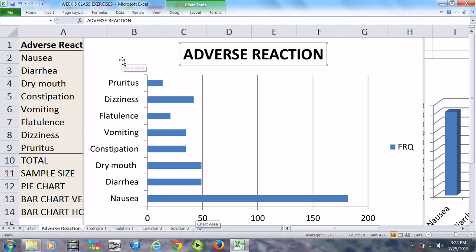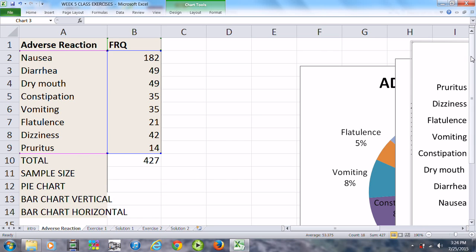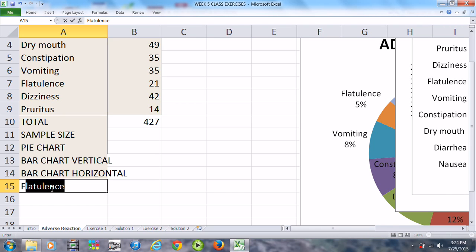Alright, now there is one other kind of chart that I see commonly in the business statistics books, and that's called a frequency polygon.